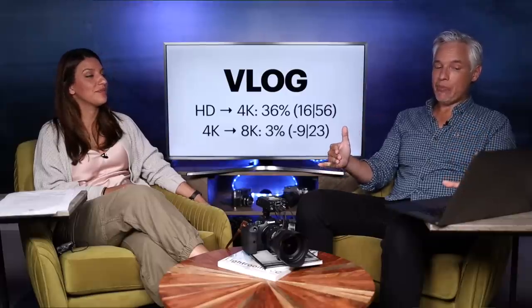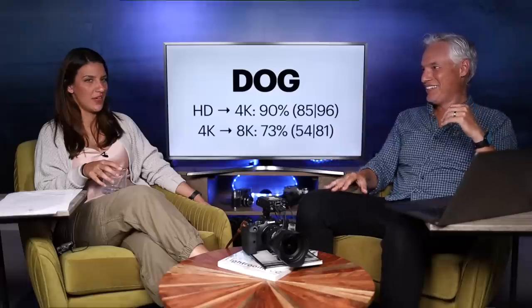When upgrading from 4k to 8k, basically nobody could see any improvement — only 3% overall. However, for the people actually watching in 8k, about 23% did notice the difference, and more than half of them appreciated the upgrade to 4k. So if you have an audience using big monitors who appreciates high resolution, they will see slightly better sharpness when viewing side by side. And subconsciously, I think higher resolution is absorbed as better production values — an easy way to improve your video's appearance.